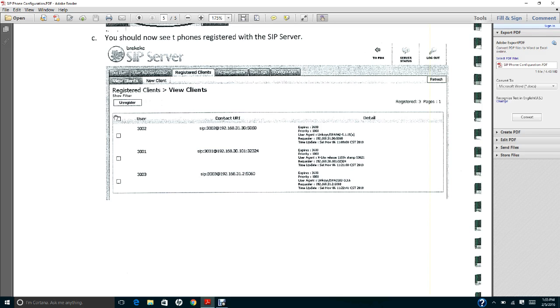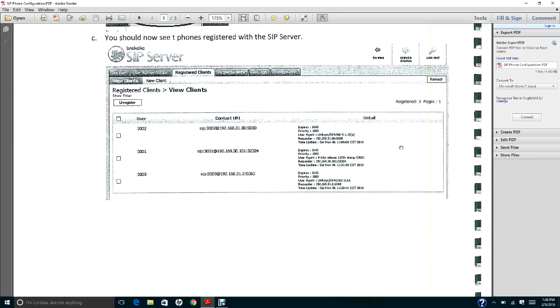Remember, we are in the local area network here, which is the 3000 extension. If you want to dial outside of that, we need to configure the instructor pod. But for the purpose of this lab exercise, students only configure the local pod. If students have not watched my previous video, they should watch the previous video first in order to understand this.